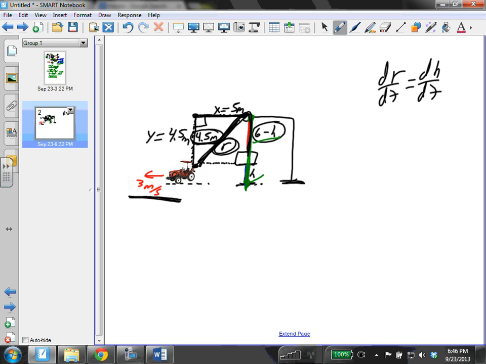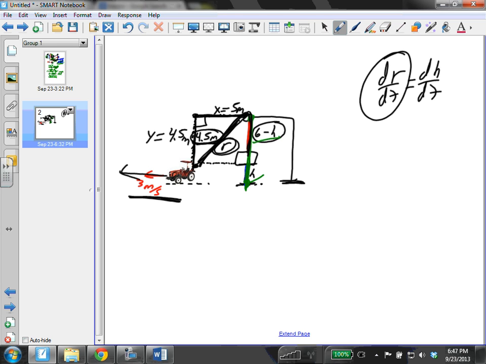Well, as the tractor moves out, the length of the rope is going to change. Well, that's what we're looking for. So we don't have that right now, because as the tractor moves directly out in a straight line, the rope is not going to be affected directly by the tractor, right? The tractor is not the change in the rope. And also, it's not the change in the height.